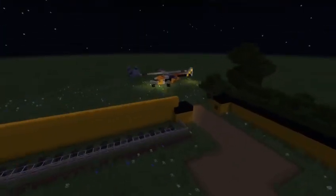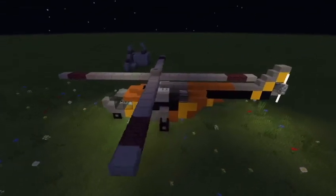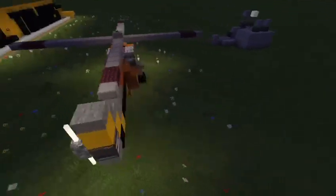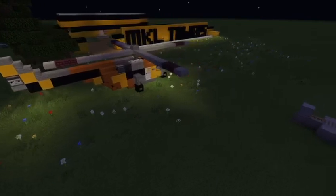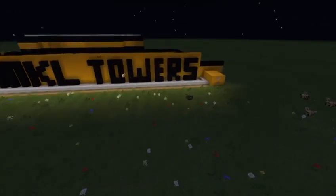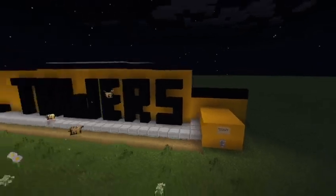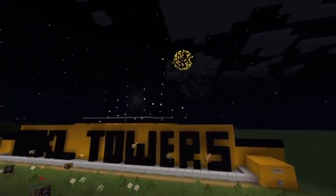If we really had a factory such as this, we'd also have a chopper and a helipad, and I'd fly around in that all day and have the time of my life. Our time at our make-believe factory has come to an end. But if you'd like to know more about IoT and our solutions, check out our website at mklinnovation.com. Thank you for listening.